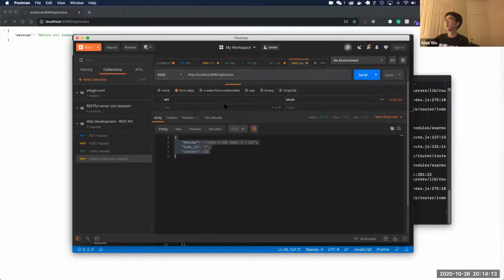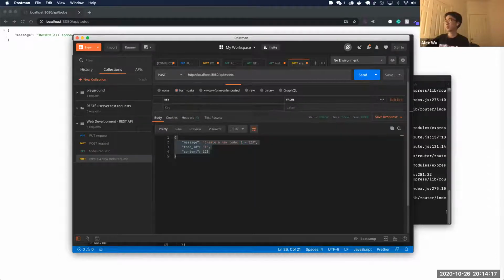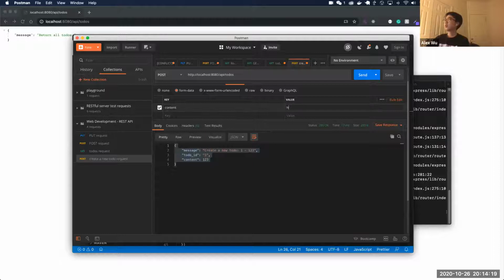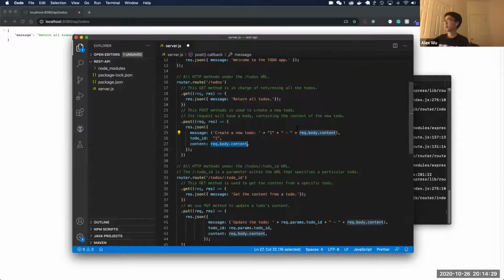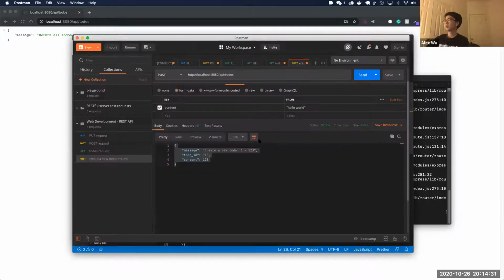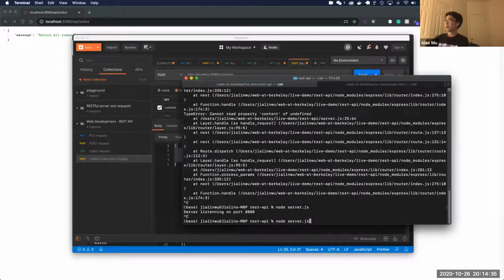Inside the create, instead of writing it as a raw body, let's try to put it here. I don't think it's the. That's so weird. Okay, so let's change it back to request.body.content. Let's do it again.